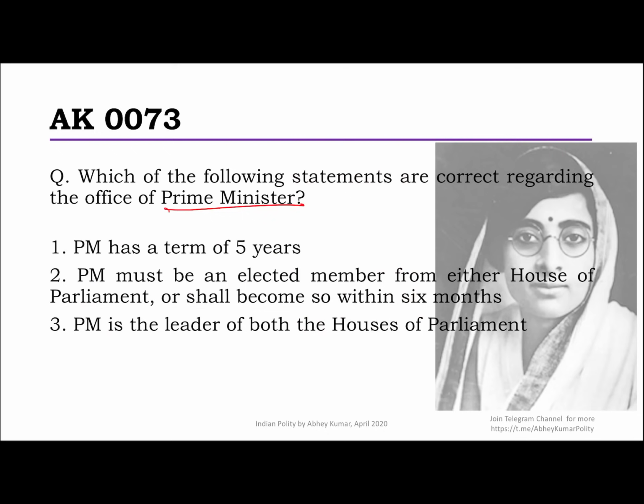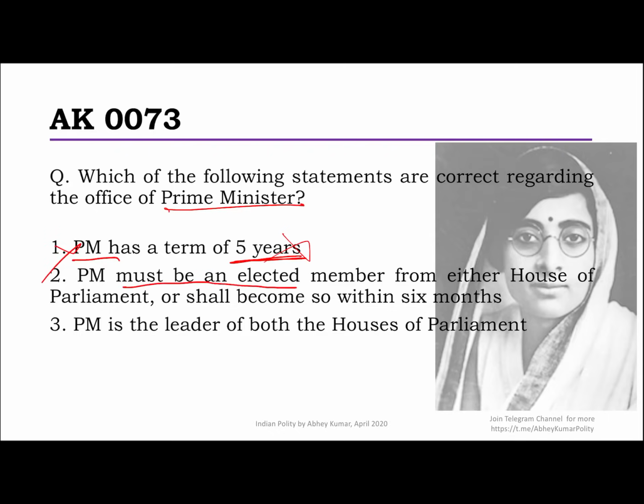Prime Minister has a term of 5 years. No, there is no term of the office of the Prime Minister. There's nothing fixed there, nothing specified. Yes, Lok Sabha has a term of 5 years, but the PM may even have a term of 13 days like Mr. Vajpayee, or 13 months or any amount of time. But yes, the maximum time in one go can be 5 years because of Lok Sabha, but there is no term that is fixed. So this is actually a wrong statement.